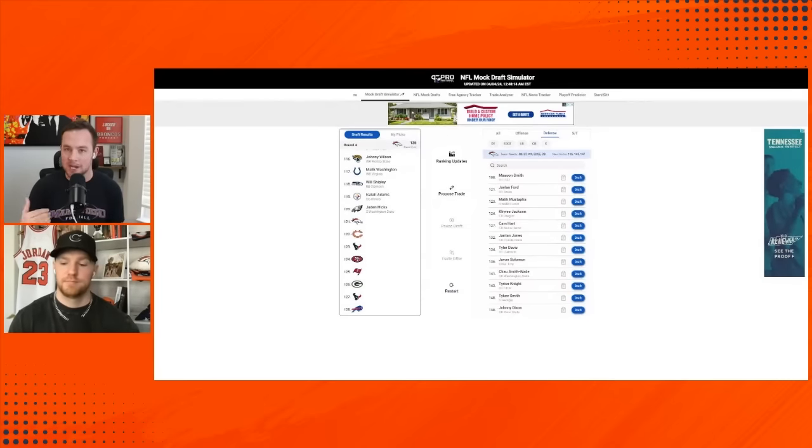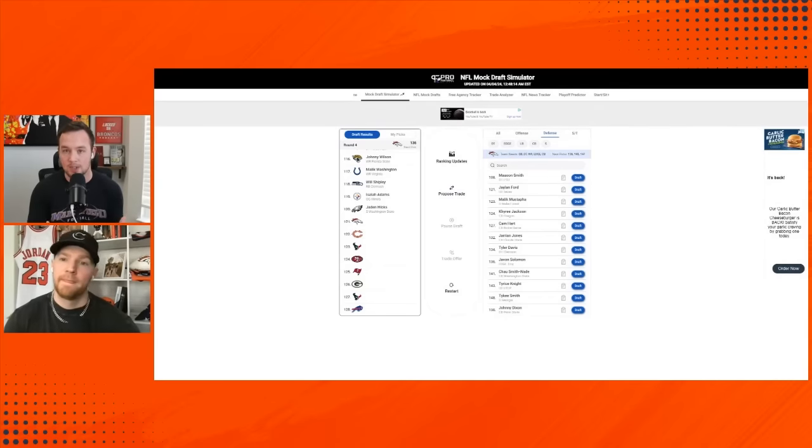I think Kyree Jackson would be a great pick for Denver, but do we feel like cornerback is a more important position for them to take right now in this mock draft simulation, or is there somewhere else they should go here? I mean, there's also linebacker, Denver maybe needing to get a little bit more athletic there, as Sean Payton has said. Or do you look at offense? Is this the part of the draft where you do add to the offense?